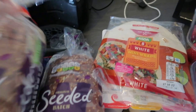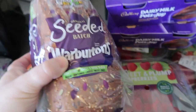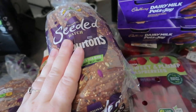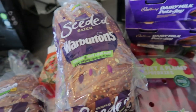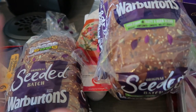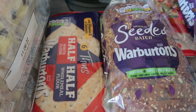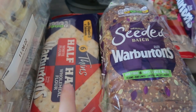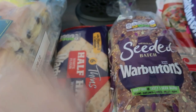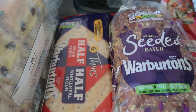On to bread — I got wraps because Olivia will need those for nursery and for cold dinners. Two lots of the seeded bread — I bought the mini one again because it's fewer calories in the smaller slices, and I love the seeded batch from Warburton's. I got two because one wasn't enough last week. I also got some Warburton's thins — the white ones were substituted, but the wholemeal and white ones are exactly the same calories, so I got the white ones because the girls will eat those too.